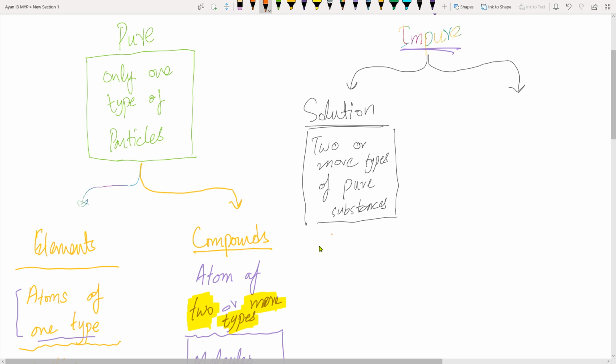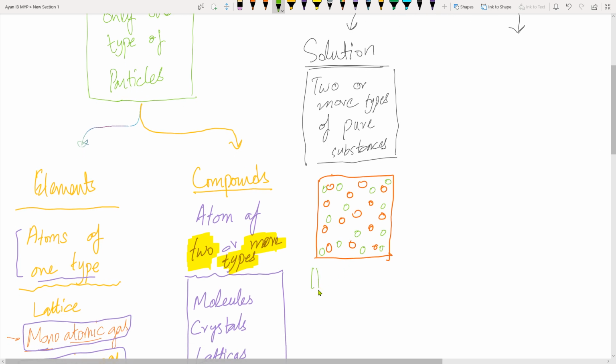So in that case, if I just draw a schematic of it, let's say there's one compound, this orange one. That is one chemical, maybe a liquid we're talking about, and the particles are spread all over in this container. And there's another one, like another juice, or maybe water molecules along with the juice particles. So they'll be very well mixed. Now this is what you call a solution, where the properties are what we're going to call homogeneous. That means they are consistent.